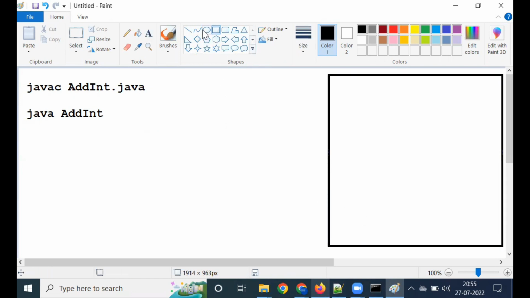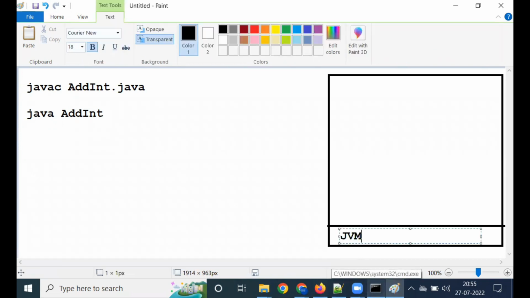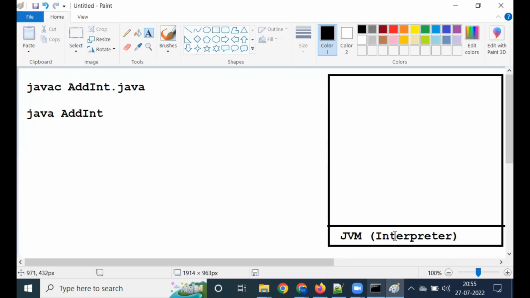The JVM is nothing but an interpreter, a Java tool which will start executing the Java program.